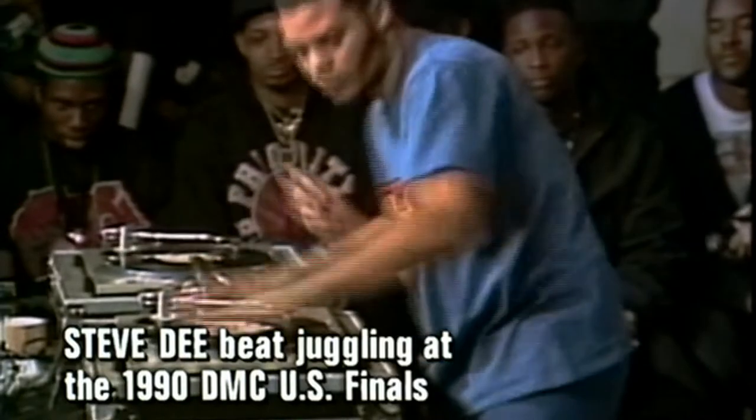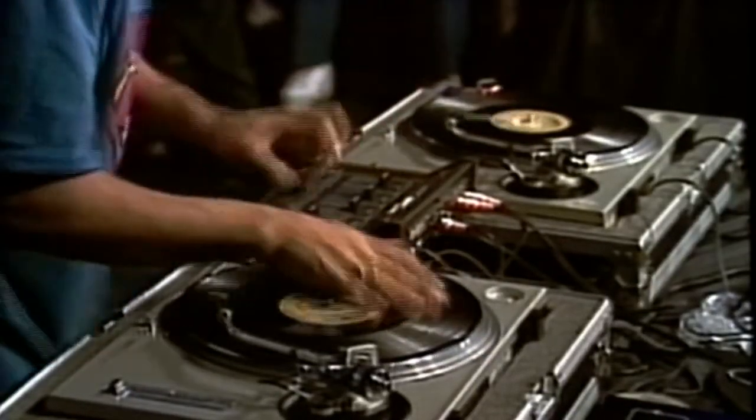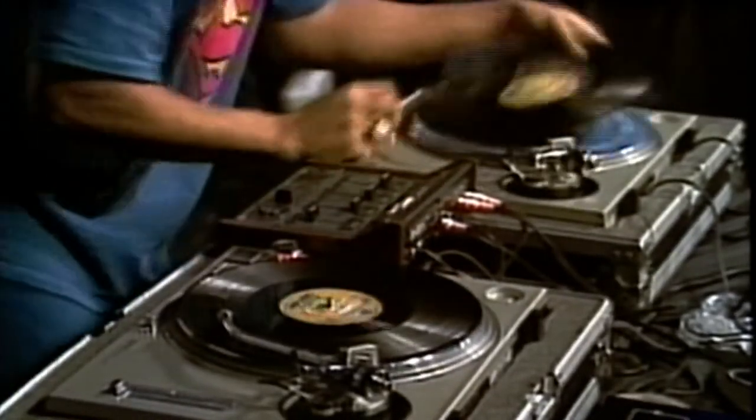All the wheels of steel, the wheels of steel, he is. All the wheels of steel, he is. Steel, he is. All the wheels of steel, he is. Steel, he is. All the wheels of steel, he is.